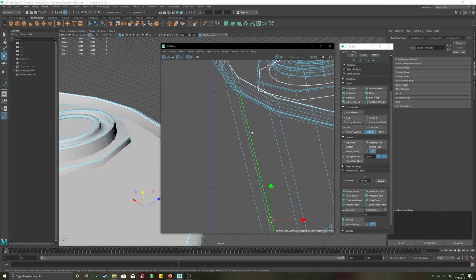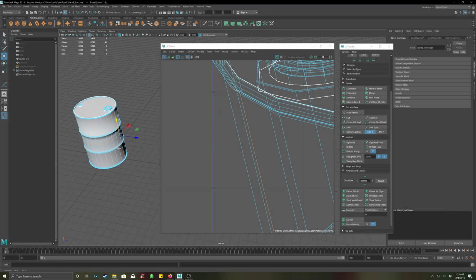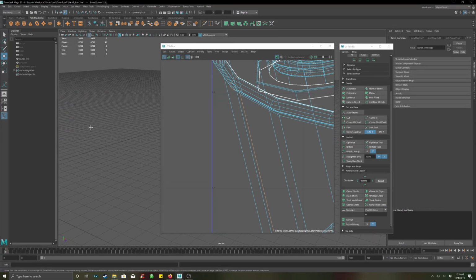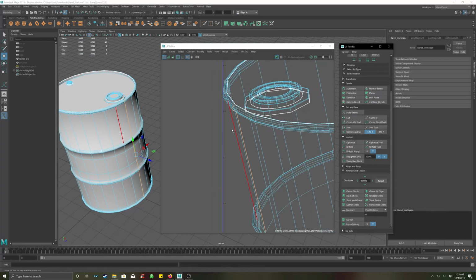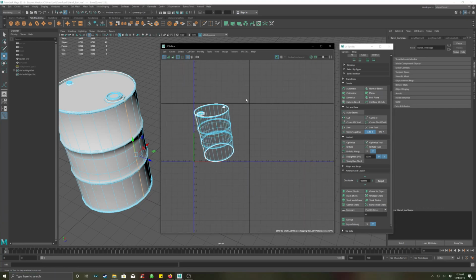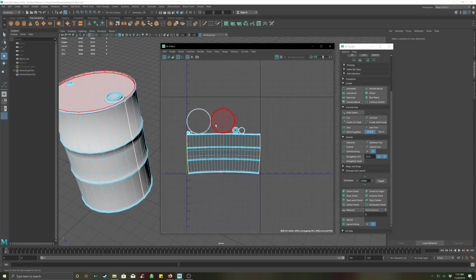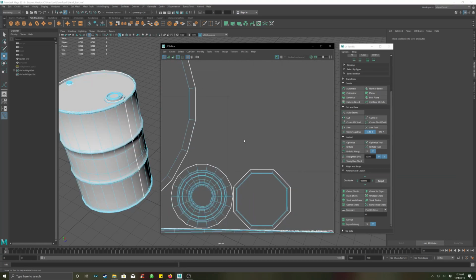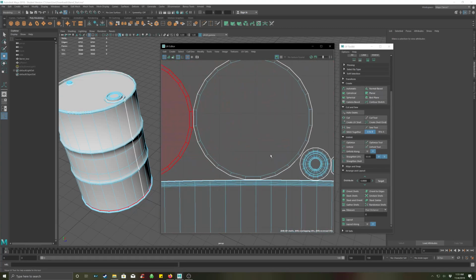So I'm going to take that same edge loop and select it over here in the UV editor, and you'll see it stops at the previous UV shell, which saves us time selecting an edge loop and then deselecting a whole bunch of edges. So if I hit cut on that one, take the UV shells and then just hit unfold and then hit layout, I actually have a fairly decent unwrap, which works. So we got the top and bottom good to go.